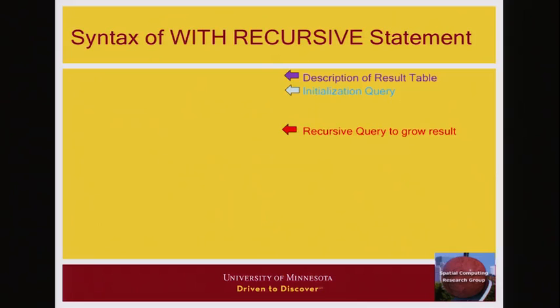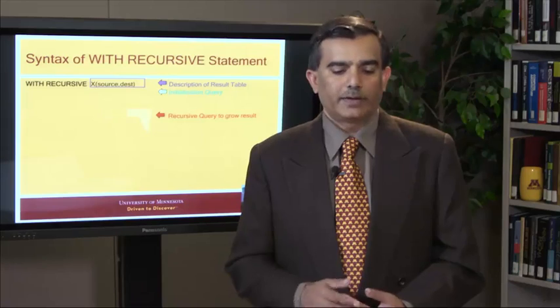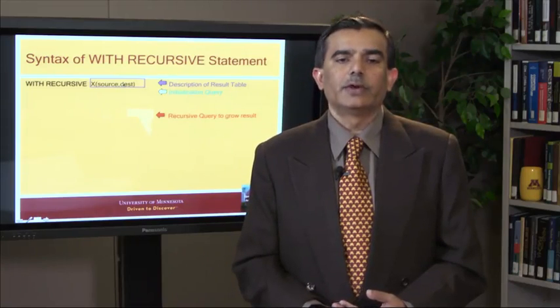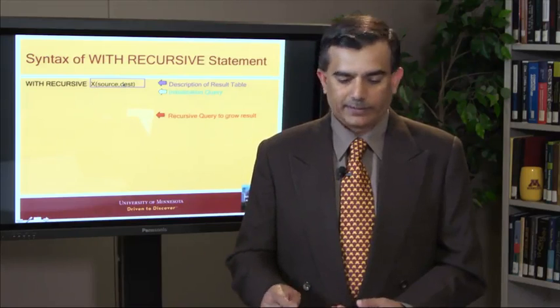Okay. So to give you a quick example, here are the three parts of the with recursive statement, and we'll illustrate each. The first part usually is the name of the result table and the columns in the result table, and that follows the keyword with recursive. So in this case, the result will be a table named X, and this table has two columns, source and the other column is destination. So the table structure is pretty much similar to the input that we saw before in this case. But if you wanted, we could have other structures. For example, you could choose only one of these columns as we saw with the connect statement.